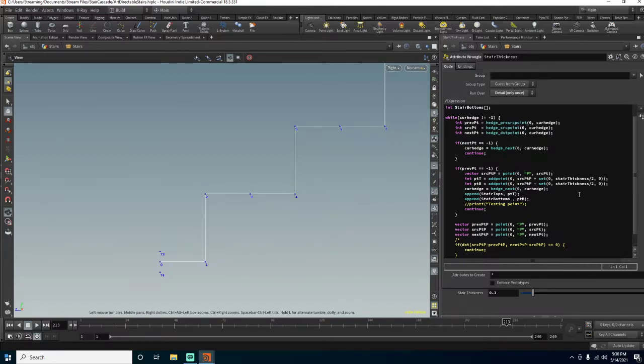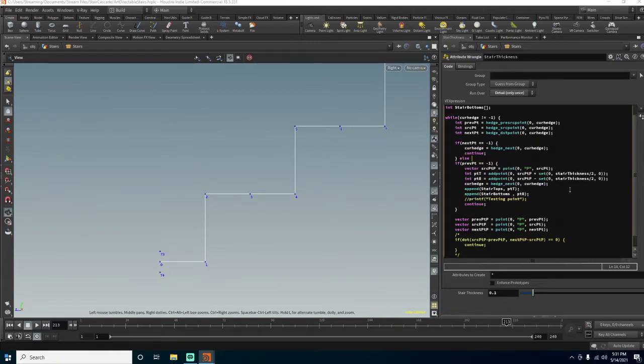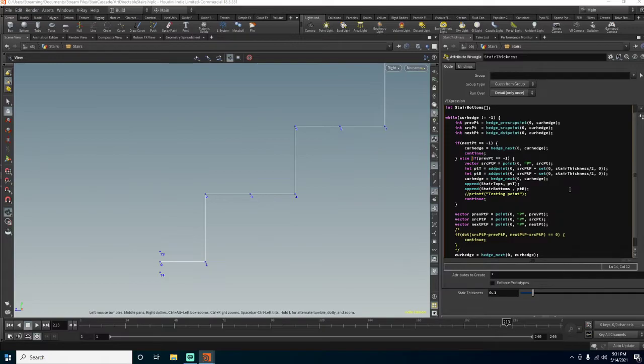So now I need to do the other points. You know what? I think I can do this and have it still work. Yeah, I can do an else if.